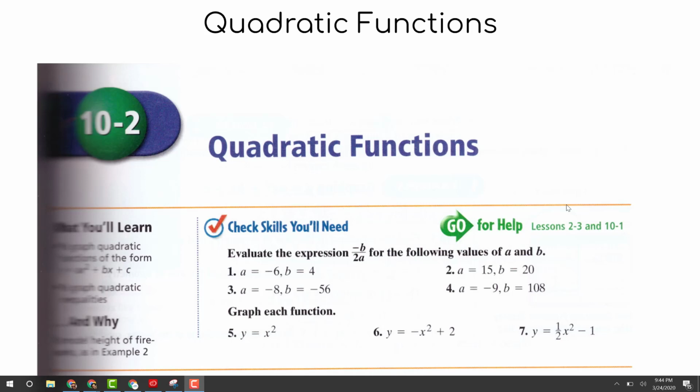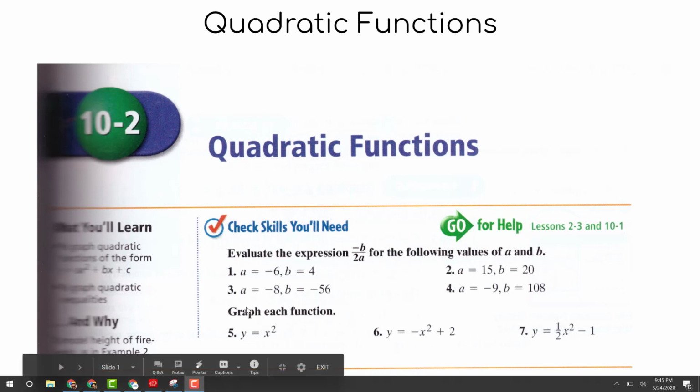Well, hello, students. So here we are on the second section, going nice and slow in this online-only environment. The beginning of this section starts off with the skills you need. You can go ahead and give that a shot. They're giving away a little bit of the chapter by having you evaluate this particular expression. We'll see why here in a minute.